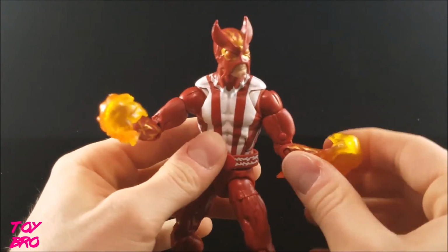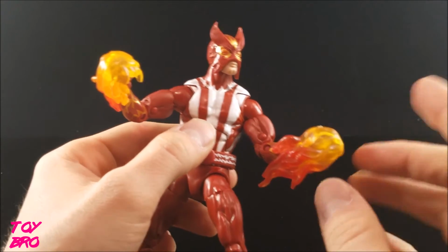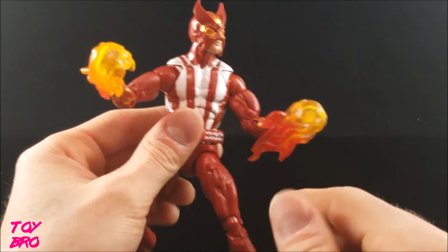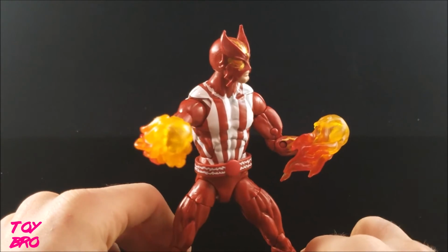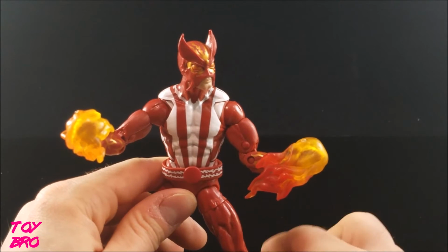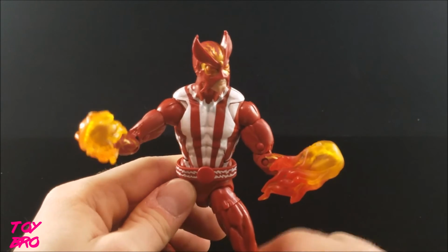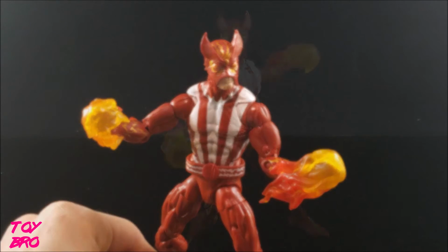So they look good. They've got that good translucent look, and then the nice transition from kind of a yellowy orange to a darker orange red. So they look like fire. I think they get their point across pretty well. I just like the fact that we actually got something that isn't one of those stupid bubble mystic effects with this guy. He actually got something that fits the character. So I am pretty pleased in that regard.